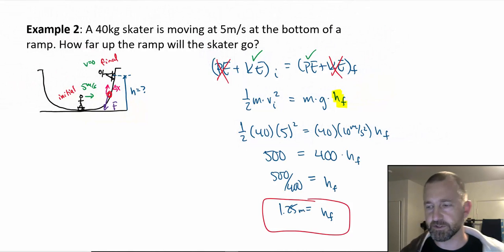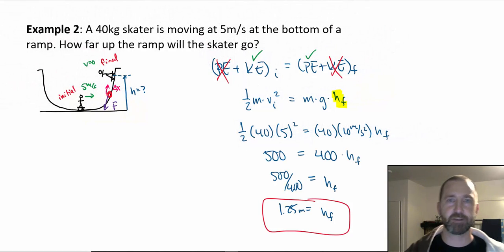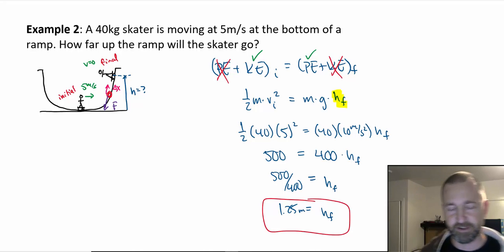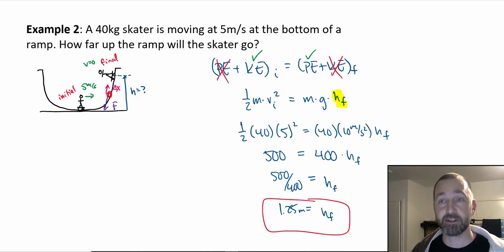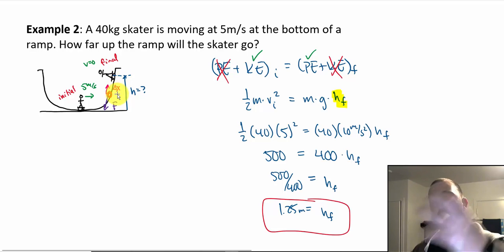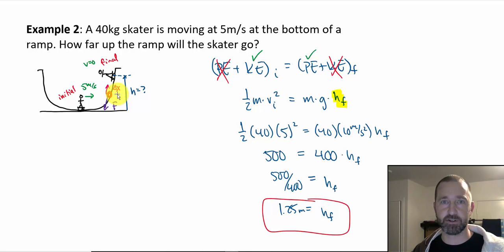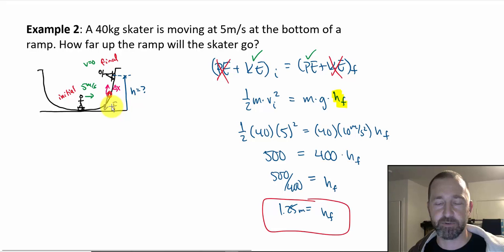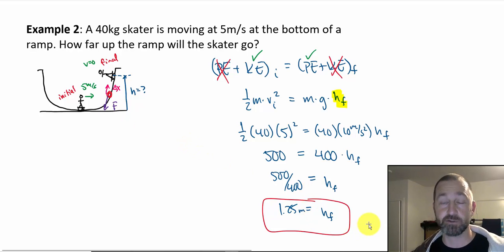I'd like to apologize. There was a glitch in my recording and I got through all the calculations before I started recording, but you can take a look at the math and see where the numbers come from. But as the skater moves up the ramp, gravity is going to be working against their motion, taking away some of their kinetic energy and turning it into potential energy. So again, gravity is going to be that mechanism of energy transfer as the skater goes up the ramp.